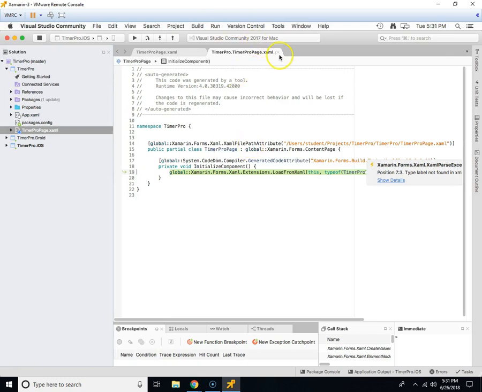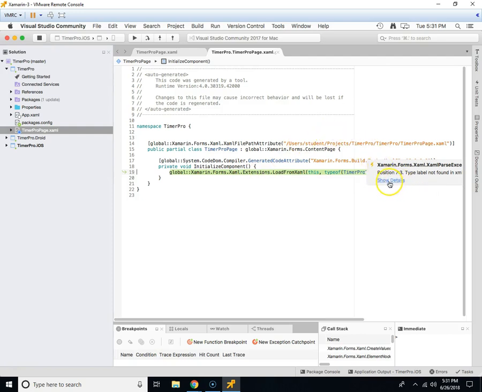Now, the thing that's really interesting to note here is if you look at the name of this, it ends with a g.cs, all right? So in my debug, you'll see like debug/timerpro page XAML .g.cs. The g, so this is generated code, all right? So this is runtime generated code that's happening. This class doesn't exist except for during runtime. So you never want to try modifying this class because basically it will get deleted and rebuilt next time you build. So this is just the place that it exploded because we had something not capitalized.